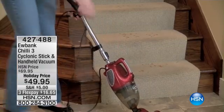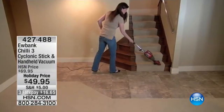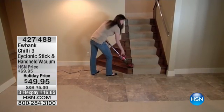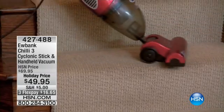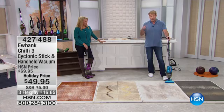This thing is phenomenally powerful. It's perfect for stairs, by the way, which can be a little precarious. I had a big 12-pound upright, and it went down a flight of stairs and almost landed on one of my cats. This is the perfect tool for maybe the vacuum that just lives upstairs. Maybe it's for the RV. Maybe it's for someone in a dorm room.